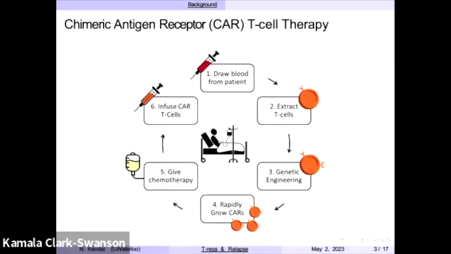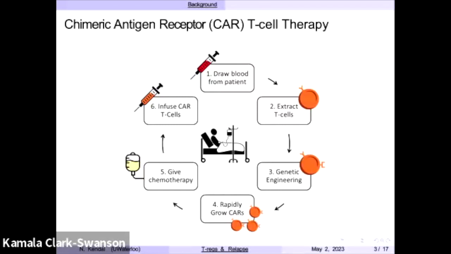For those of you who don't know, chimeric antigen receptor, or CAR T cell therapy, is a very common type of immunotherapy for things like blood cancers, lymphomas, and more recently, we've been looking into using it with things even like melanomas, things that are metastatic. The way this works is that it's a very specialized treatment to each patient. You draw blood from the patient, isolate their T cells, and then you engineer them to present receptors specific to the antigens on the patient's cancerous cells.